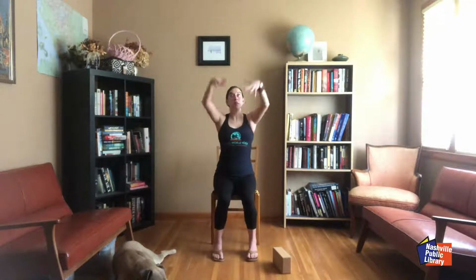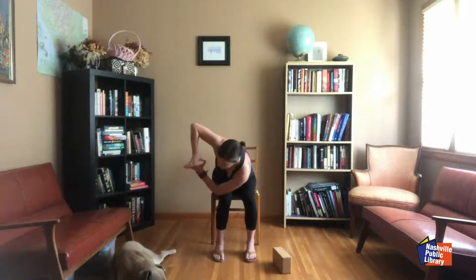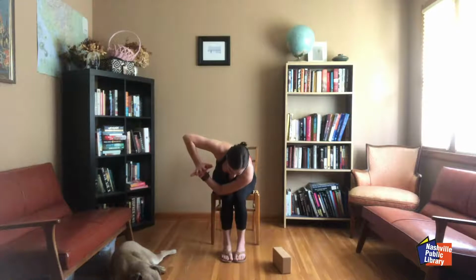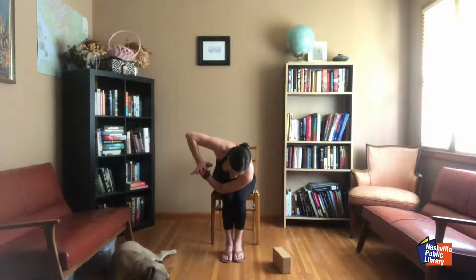All right, let's take a twist, and this is called chair twist. So make sure you're scooched forward a little bit in your chair. This is really good for your mid-back. Inhale, extended mountain pose, or of course, cactus. Exhale, bring your hands through heart center. Hinge slowly forward from your hips, and then twist to your right. You can bring your feet to touching if that helps. And use your left elbow pressed against your right knee, and then press your knee back against your elbow. That'll help you deepen the twist.